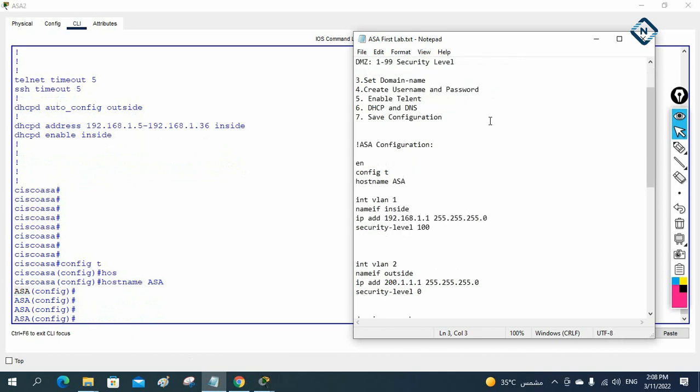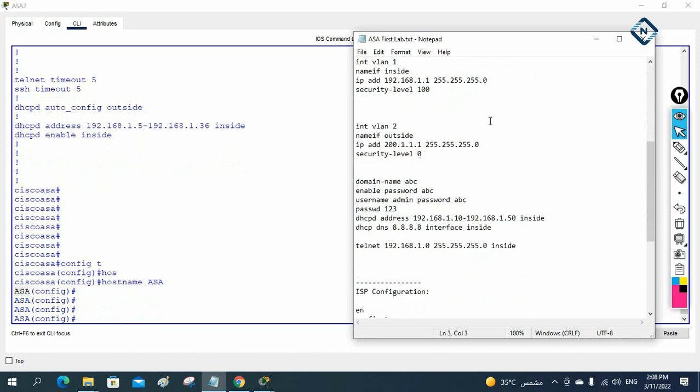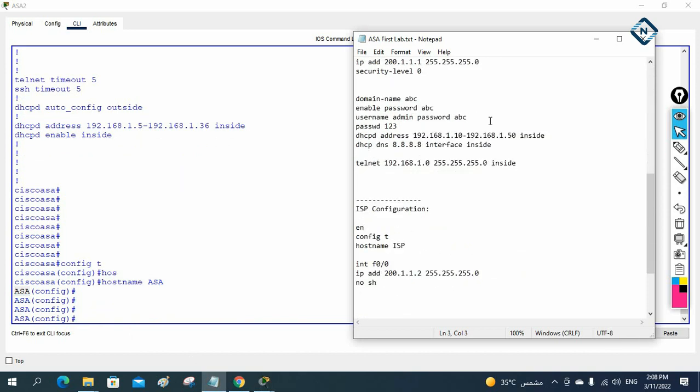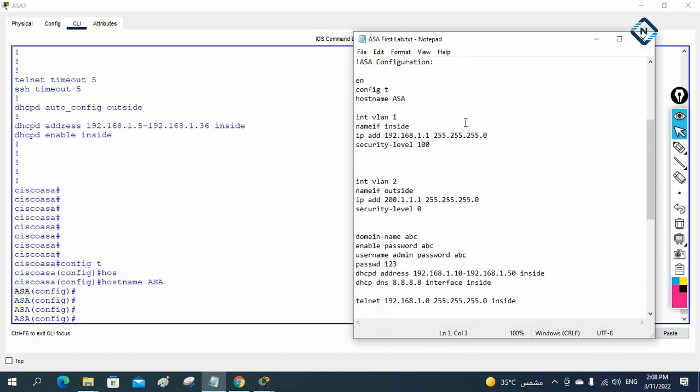How we can configure? If you see here, how we can configure, I wrote here. So by seeing this one, you can have the idea. We will write interface VLAN 1, because we need to assign the IP to that VLAN, and then we need to integrate that interface to that VLAN. Okay, I will show you.